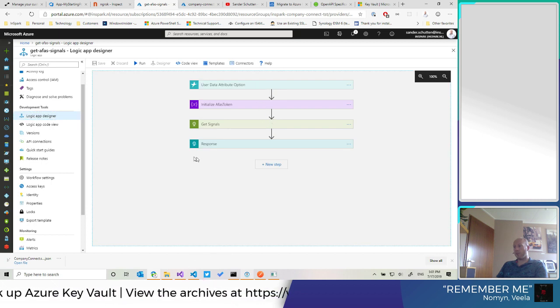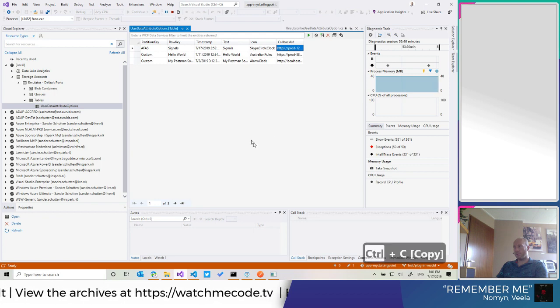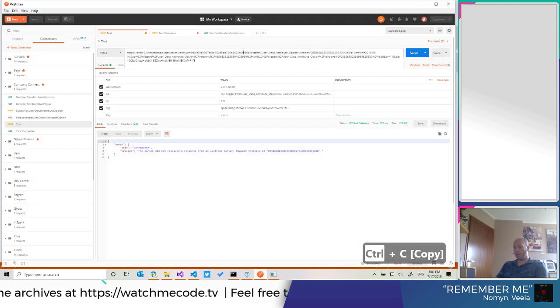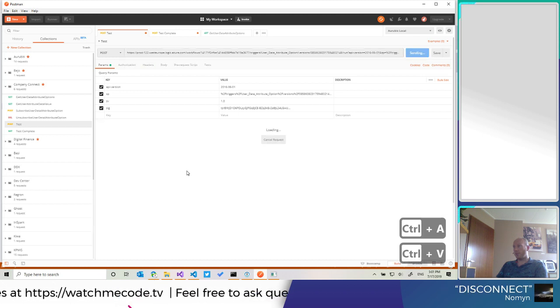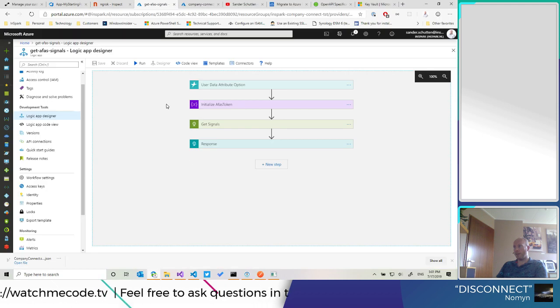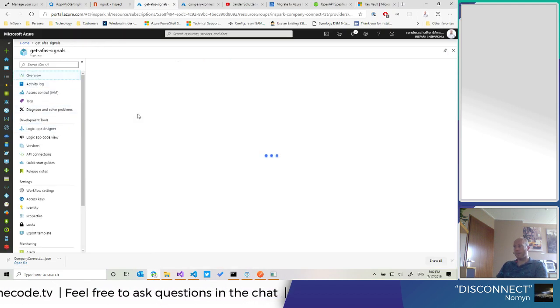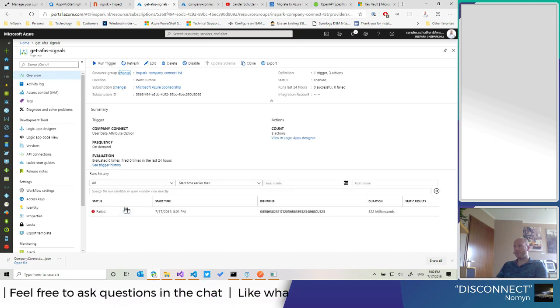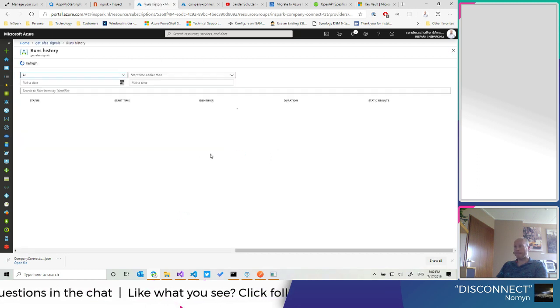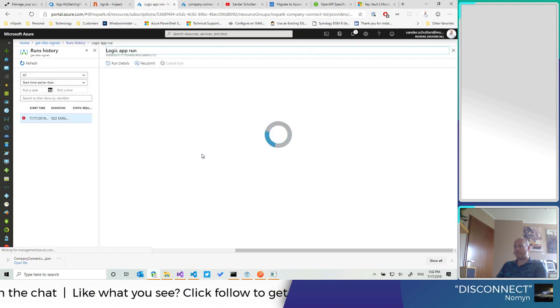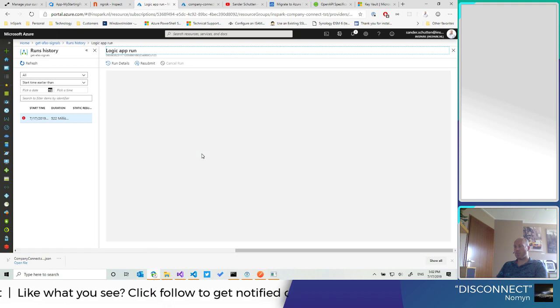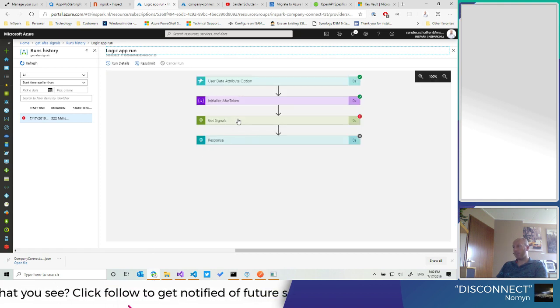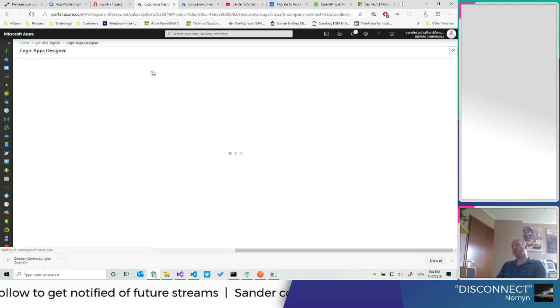and, well, first let's try to call this URL so that we can see if we can actually execute it. And therefore we'll go to get the URL here, and in Postman we're gonna post to it. It will fail, same problem as we had with our flow, because the token is invalid, of course. So here we can see that it failed, but it was executed. And it's failing on the same step because of the failed token. Cool. Well, we can execute it, so that means that we can test it as well.